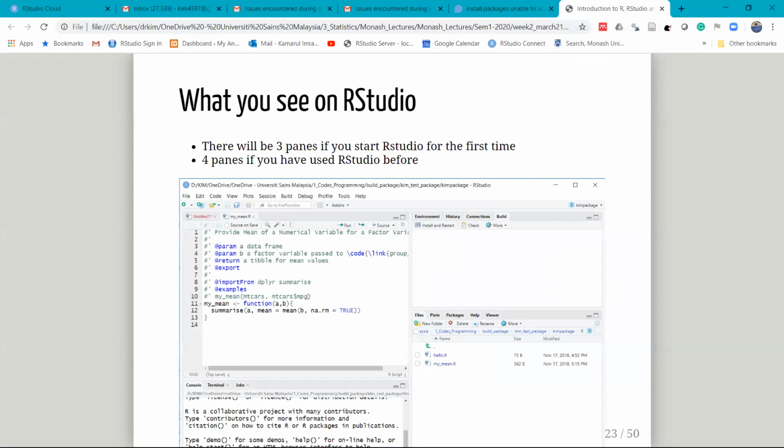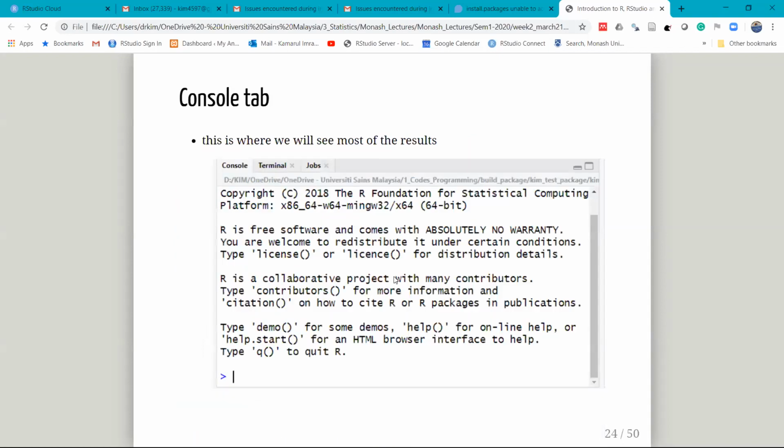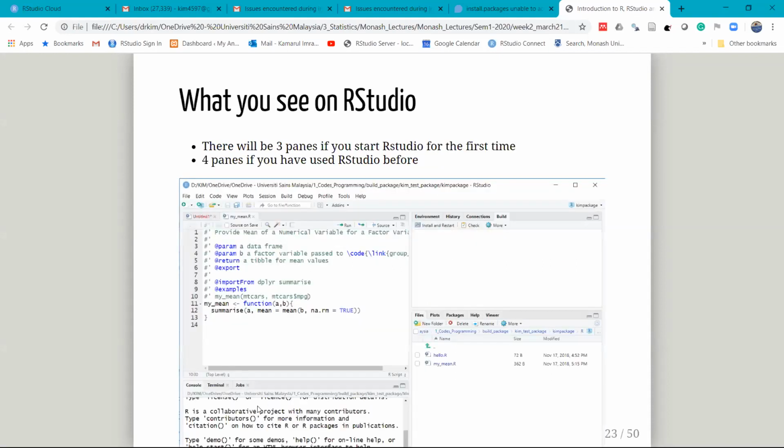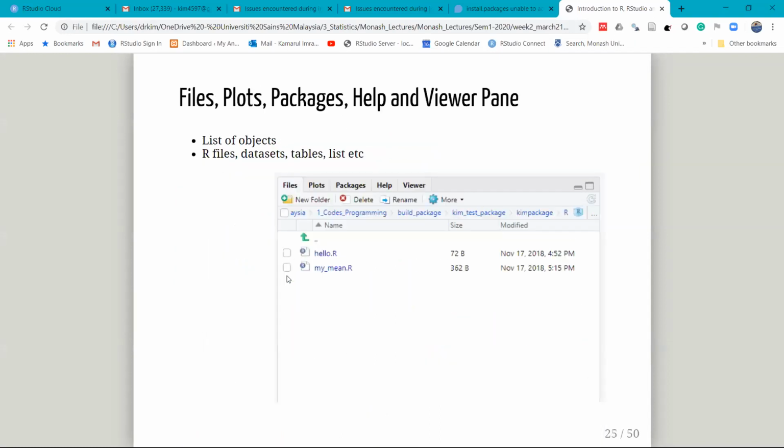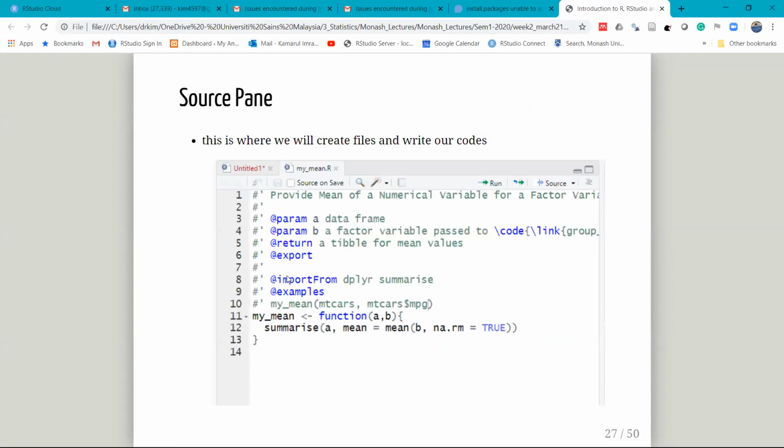When you open your RStudio, you see 4 panes or 3 panes, depending on the system. This is the console pane. This is the files, plots, packages pane, environment, and the source pane. Yes, source pane.